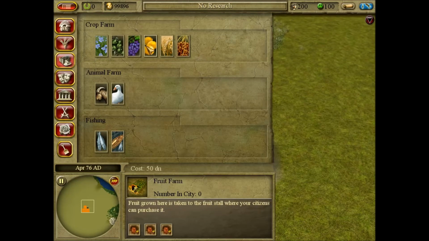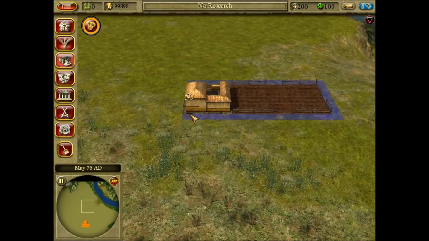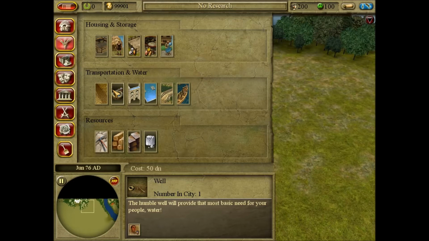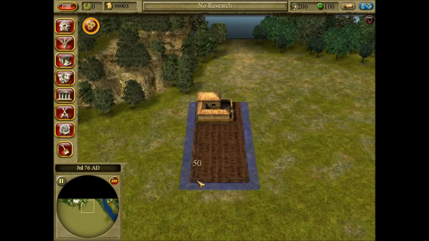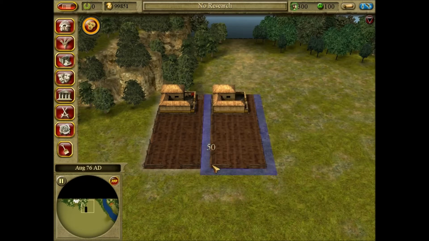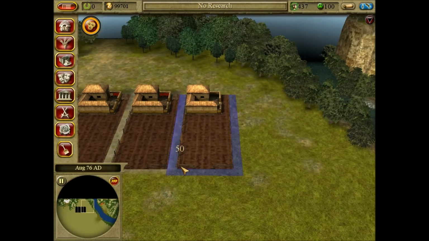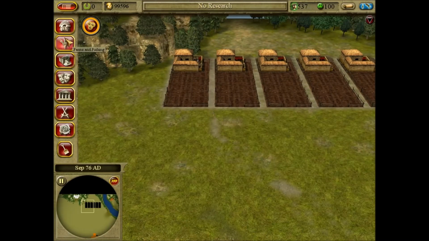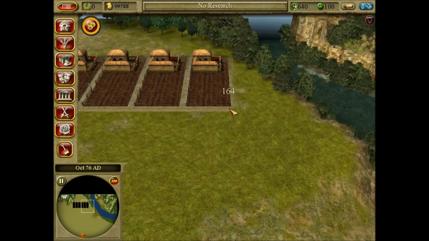So next, the first thing we're going to need to do, rather quickly, is build some farms. If I don't build any farms, they're going to start complaining that there's no food, and that's not going to be good. Also, you'll see very quickly, I'll have to build a granary. They're going to start complaining that the granary is empty. I have no idea why, but pretty much constantly, the granary is empty.